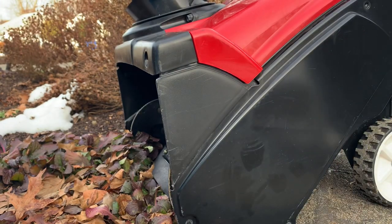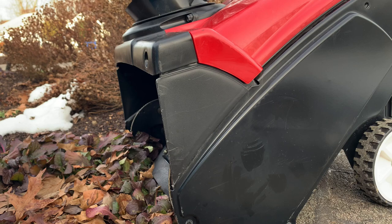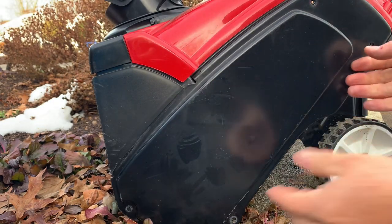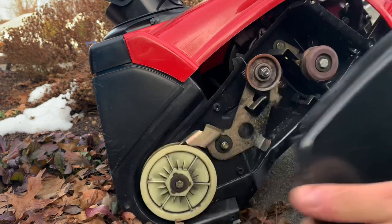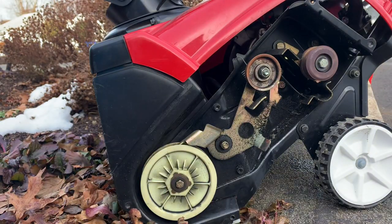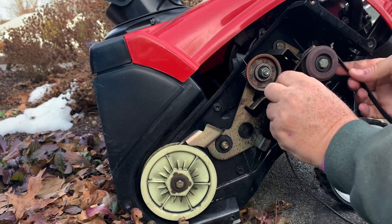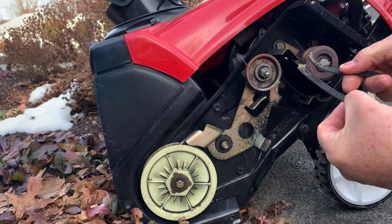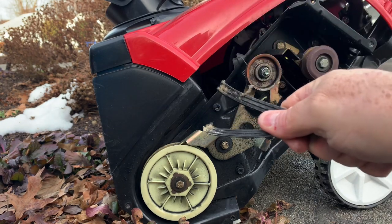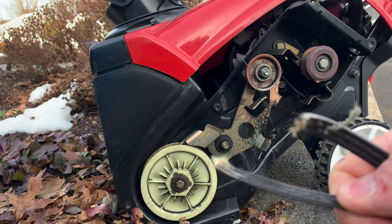Now that we have them apart, let's take the cover off. I'm going to mimic what I found the other day. So, what I found — it's not there now — but I found a whole mess of rubber, all kinds of rubber in there from the belt being all destroyed. The belt was in here sitting on top of the drive pulley like this. You can see how it burnt right through it. What happened was the guy was plowing snow, got it jammed in a snow cone effect. It didn't allow the auger to spin, but this belt is kind of flimsy. There's enough torque in this engine that the pulley kept going and it burnt right through the belt.